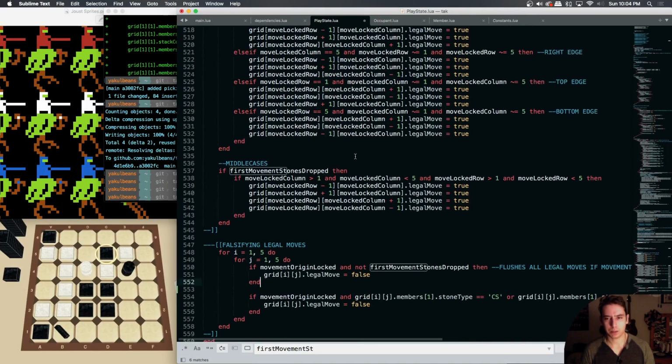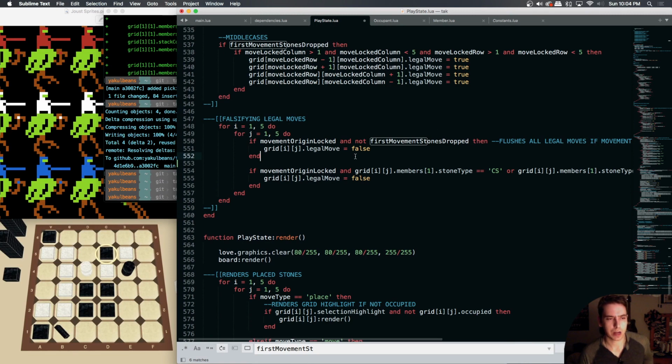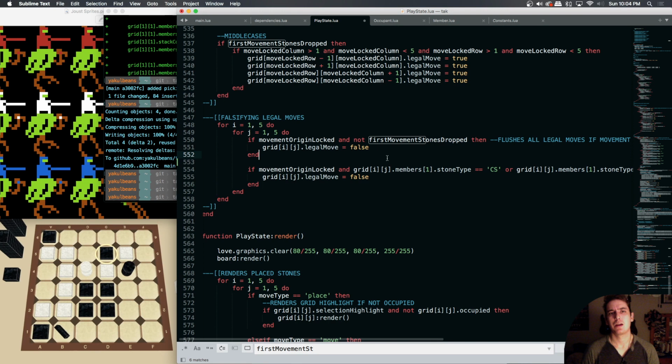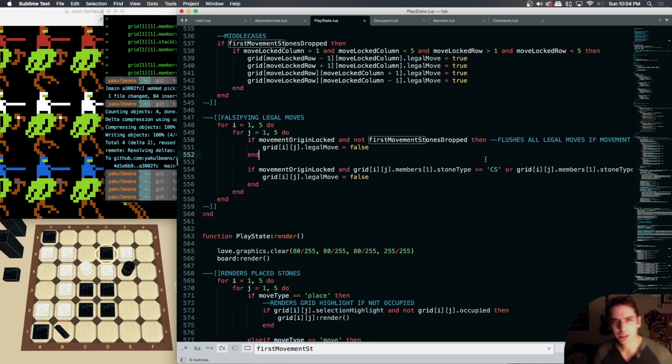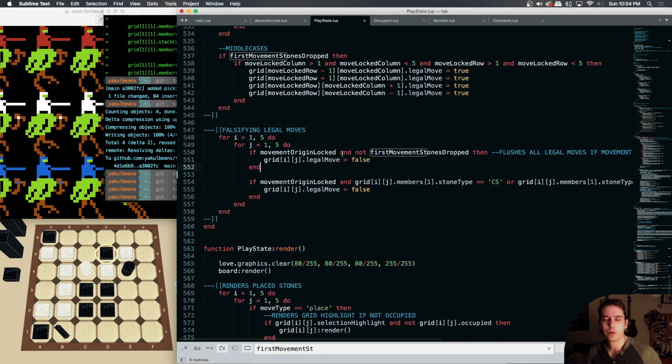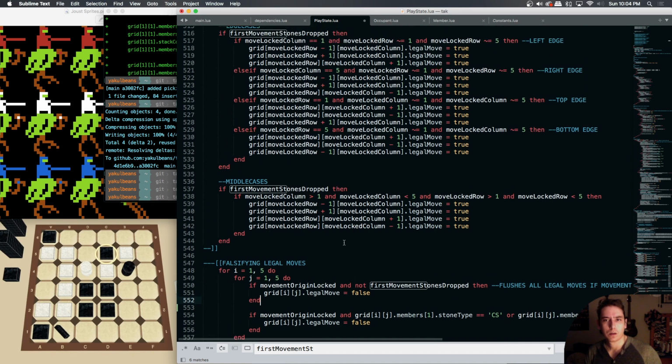I don't get why it's messing up there. I don't get why it's only rendering legal moves for a stack less than 3. I guess let's do some further testing. Well, what's going on here? We do this falsifying legal moves because it's easier to make all our legal moves true and then nullify the ones that actually, these are only getting set to true.